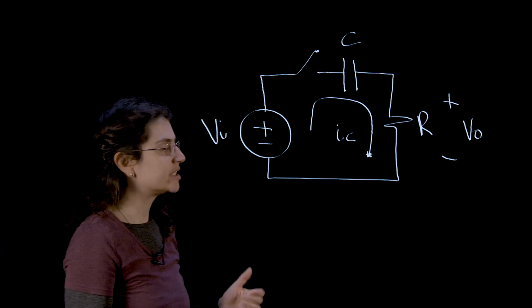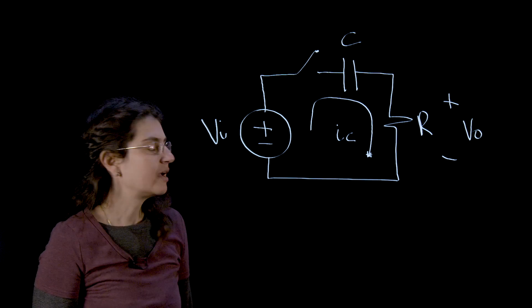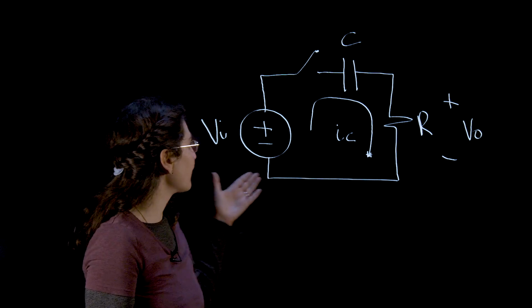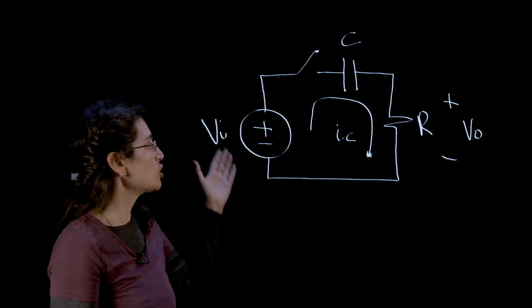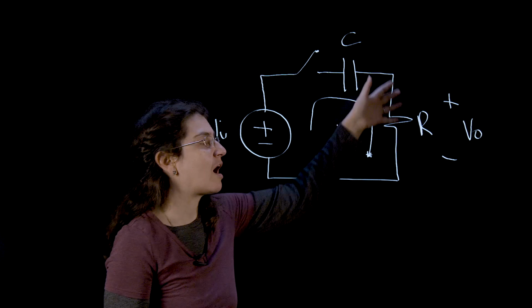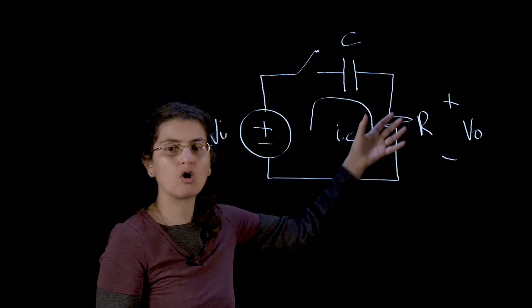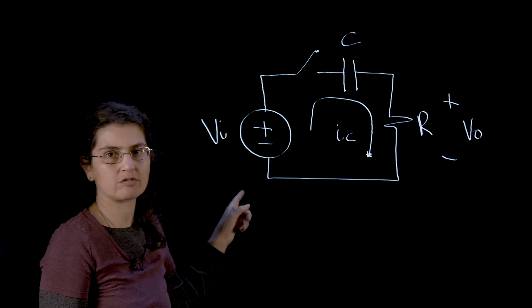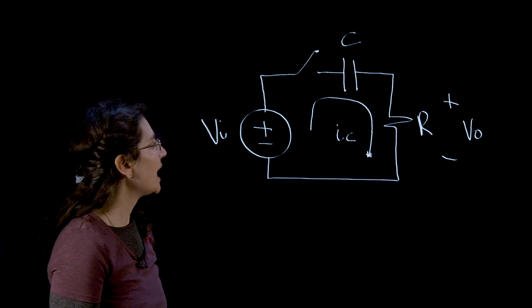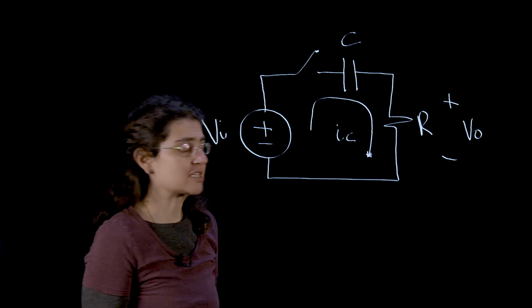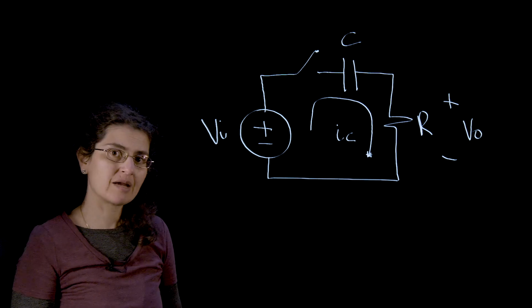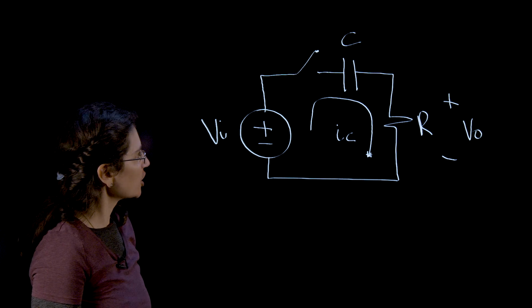We definitely need to put the ground of the oscilloscope probe on the ground of the voltage source. So it's useful to always have our element where we want to measure also grounded together with the ground of the voltage source. And that's why I like to put it this way. Now, as I mentioned before, it's basically the same circuit.